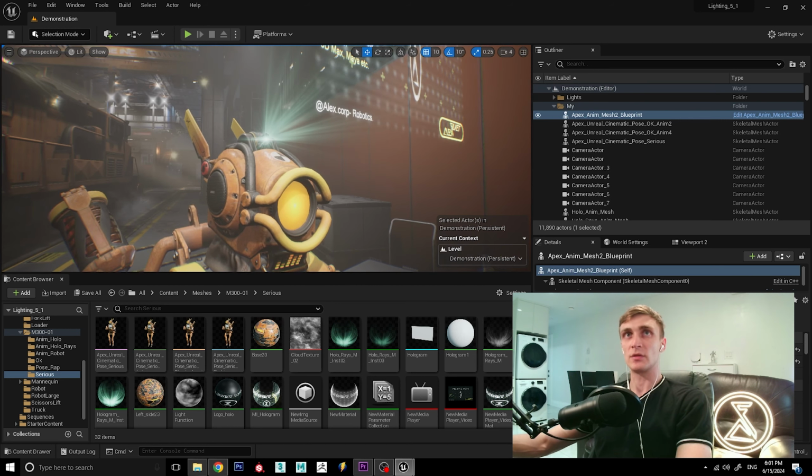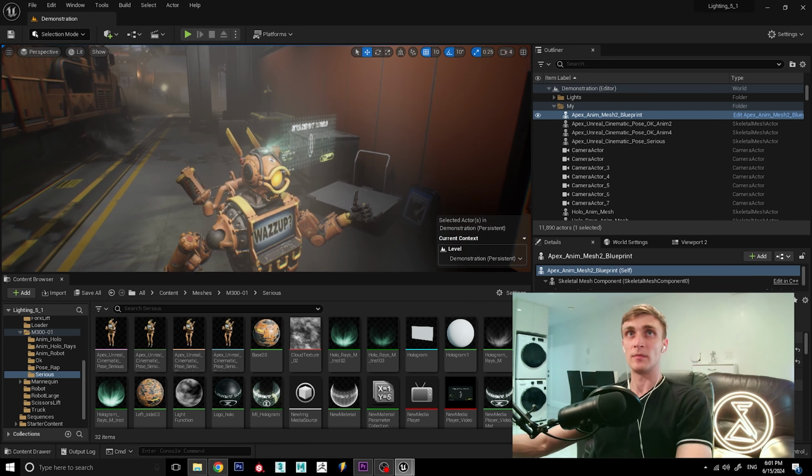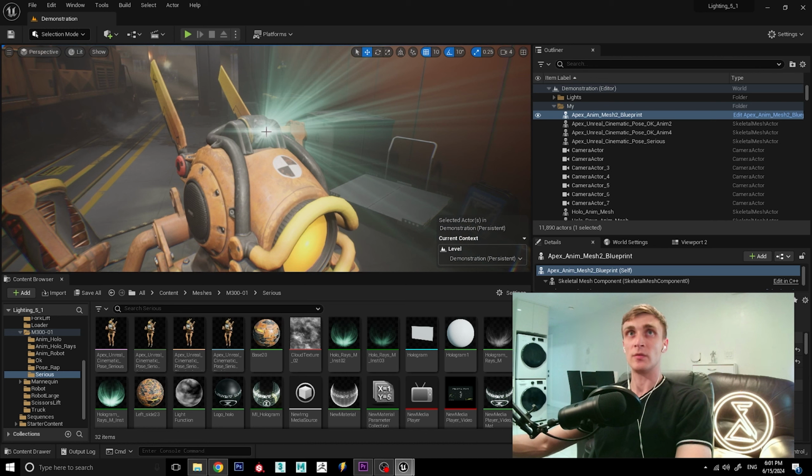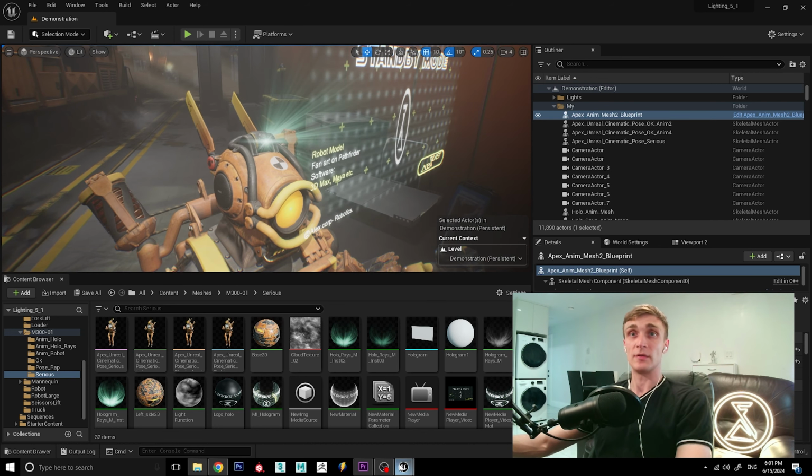In this case it looks way better, much more interesting. I will just import this lens flare to my project. If you want to check how to create lens flare, you can just check the video on my channel. I already created a tutorial about the process of creating this lens flare.